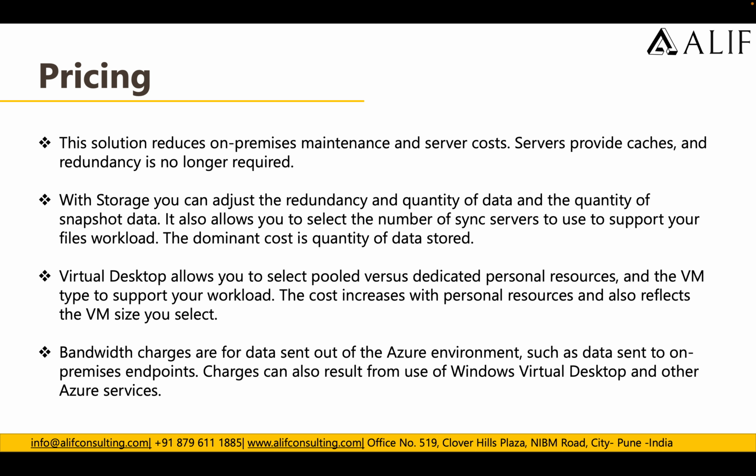Second, with the storage account, you can adjust the redundancy and the quantity of data and snapshot data. It allows you to select the number of sync servers to use to support your file workloads, and cost depends on the quantity of data stored. So with the storage account you have the flexibility of selecting what kind of storage account you need, what kind of performance you need, what kind of file share you need to create, what the performance is going to be, and what the replication type is going to be. So you do have flexibility to do it on Azure.